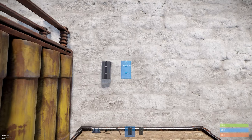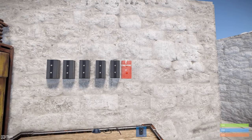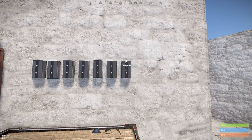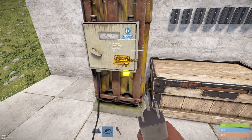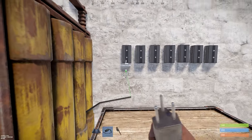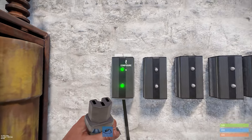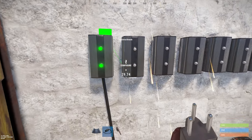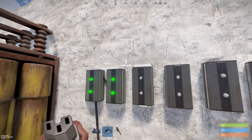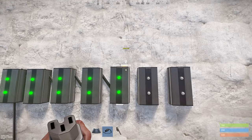For the next step you are going to place your 7 electrical branches. You can place all 7 just in a row like this. Now you can connect the output of the large battery to the power in of the electrical branch. After that you can connect the power out, not the branch out but the power out, to the next electrical branch, and you can repeat that for every branch like this.